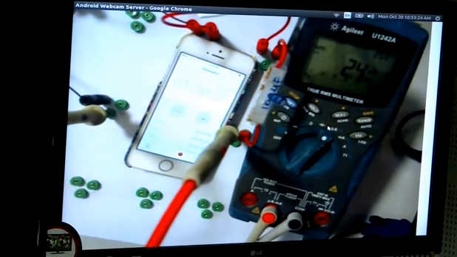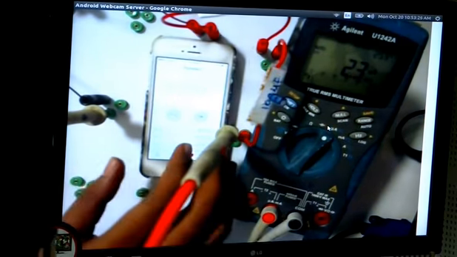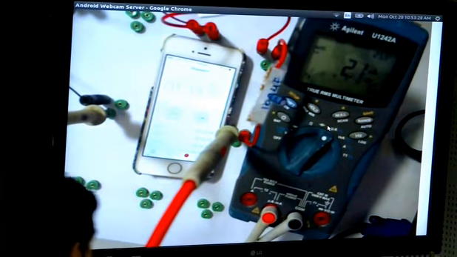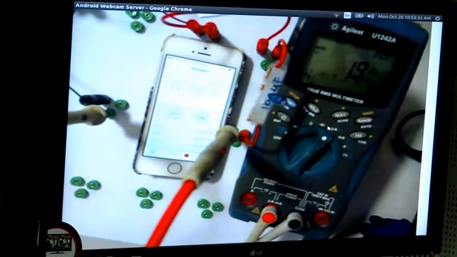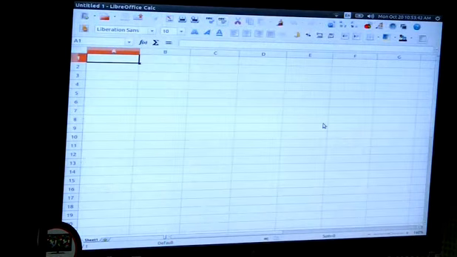We'll take one value after a long time. So yeah, you can just sit down. Maybe after 2 minutes we'll take a value. So we'll quickly make it a plot also. So I'll keep this running. I'll go back to Excel.